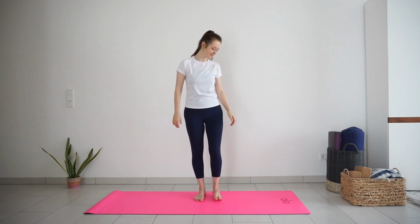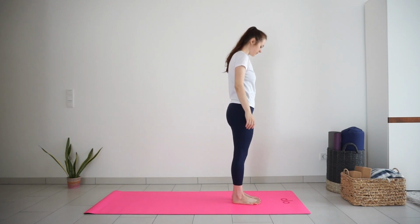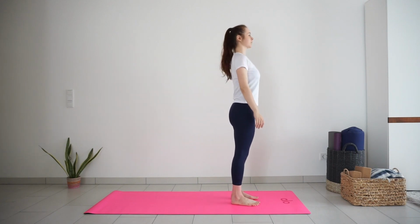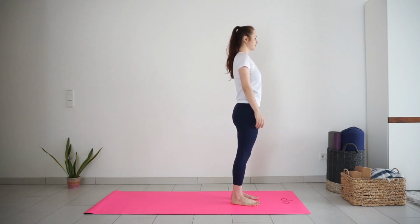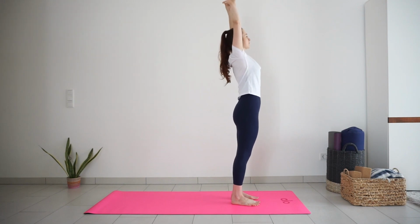Let's begin this practice standing at the top of the mat. Feet can be together or hip distance apart. Ground down through your feet. Lengthen through the crown of your head, standing up nice and tall. Interlace your fingers. Take a big inhale, lift your arms up, press your palms up to the ceiling.